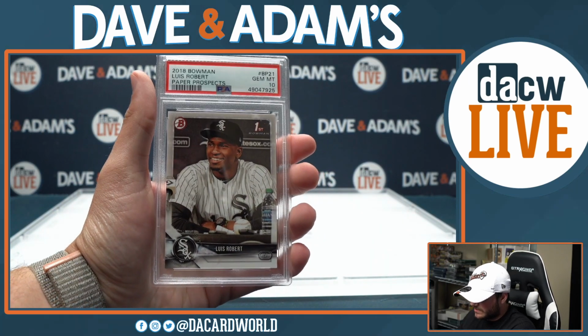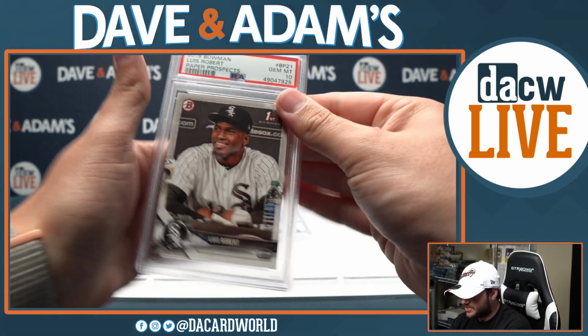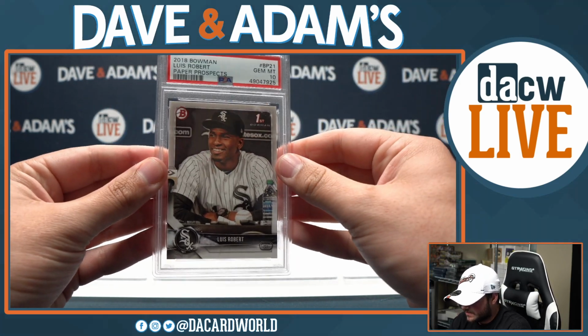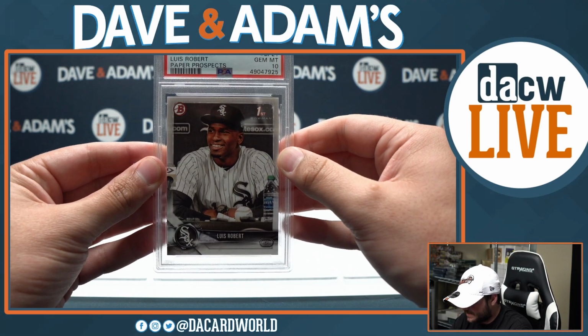Good old Luis Robert, first Bowman, Paper Prospects, Gem Mint 10. Luis Robert, 2018 Bowman, Paper Prospects.